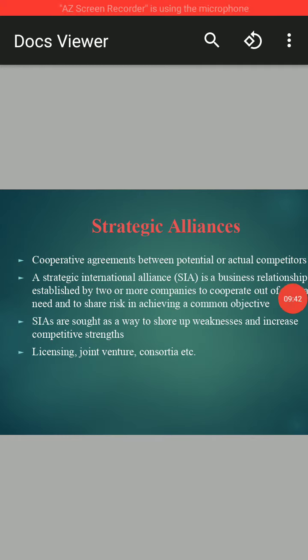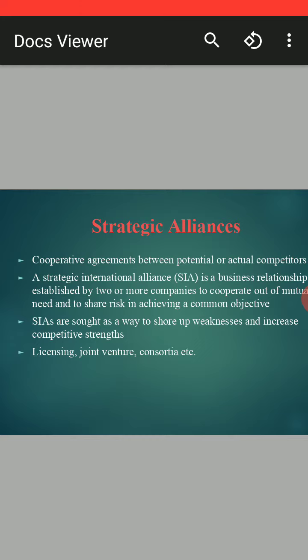For strategic alliances, it is an agreement between two or more independent companies to cooperate in manufacturing or in development or the sale of products or services. Usually strategic alliances help the company to develop more unique or better products or more effective processes. For example, company A and company B will combine their resources, capability or core competency to generate a new or superior design or new product or services.